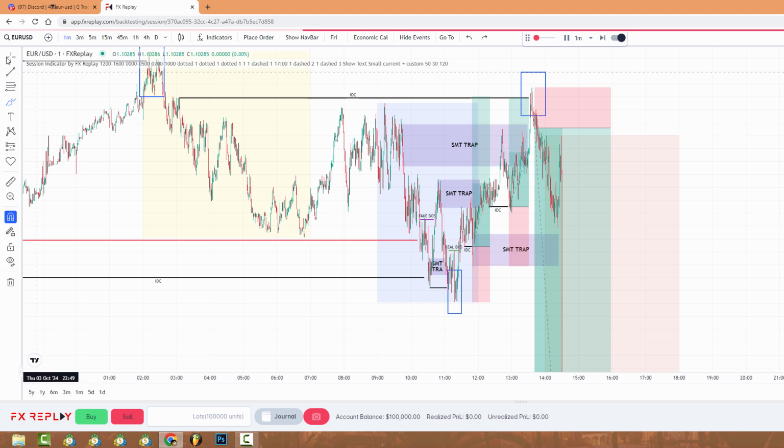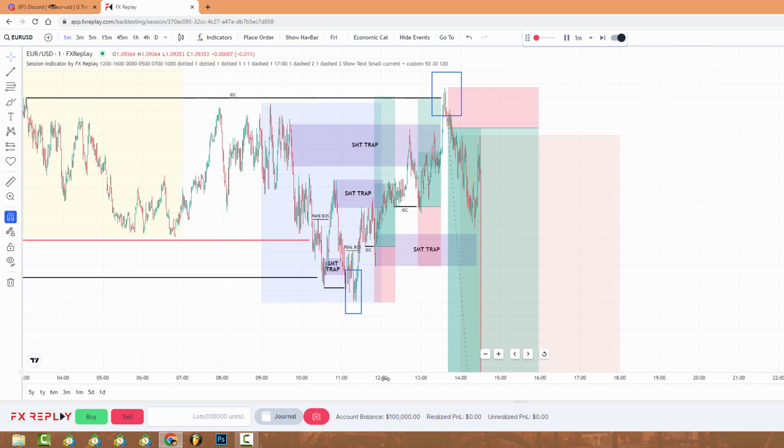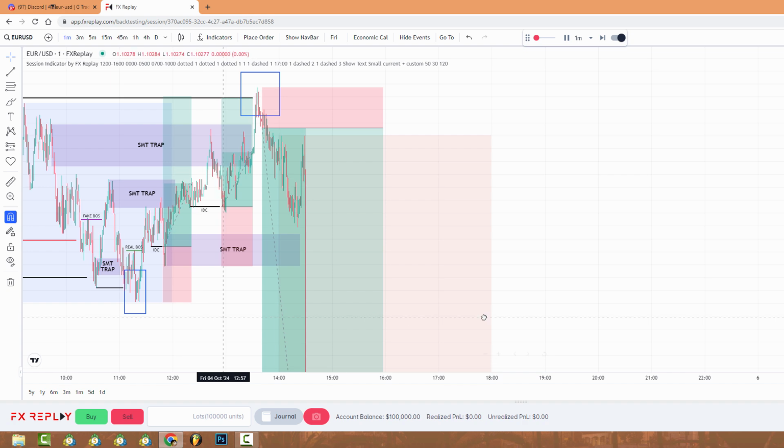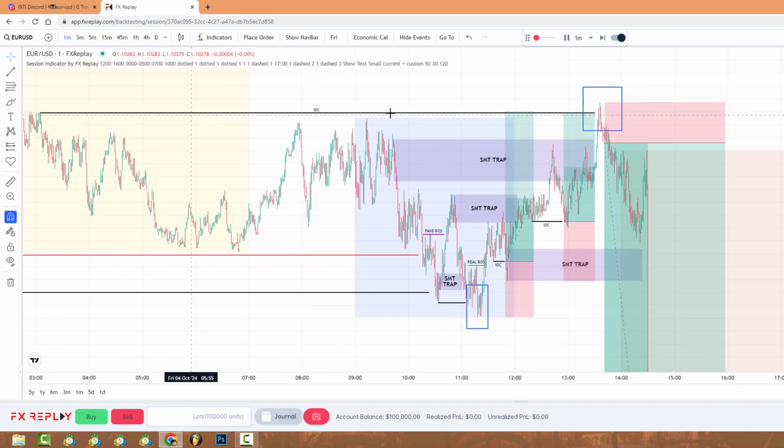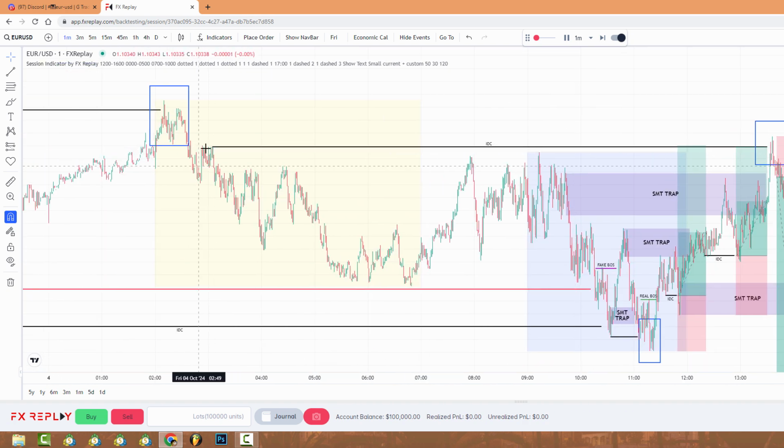Sorry about that. So now we can continue to add positions because we know this inducement will be taken out. Because, like I was saying, this is the secondary high, whatever you want to call it. That's the gap in the imbalance and the order block of the real inducement. Because this doesn't mean anything, because this didn't take out liquidity. Okay? This didn't take any. So this is your strong high.